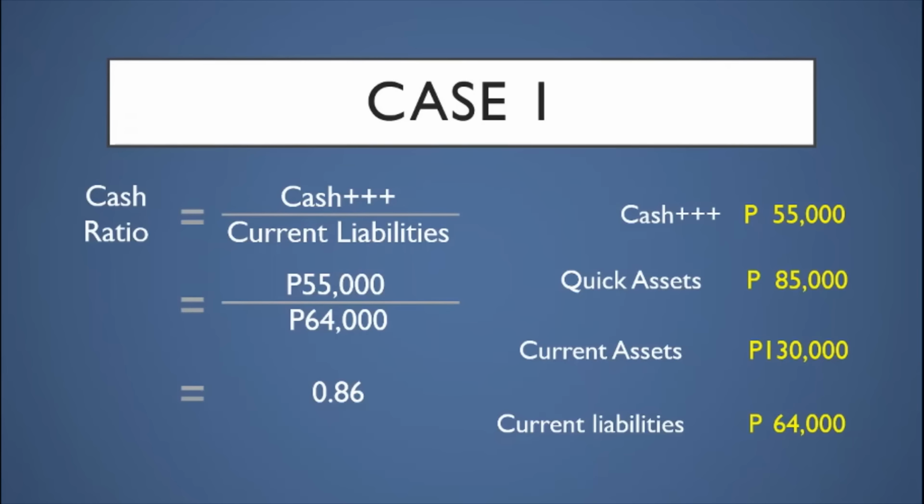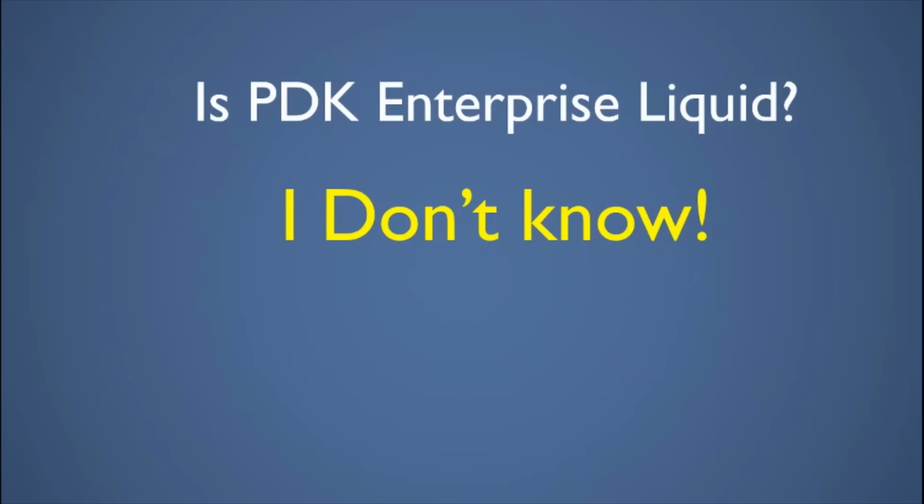So there you go. We were able to calculate the liquidity ratios of PDK company. Based on what we have calculated, is PDK enterprise liquid? Remember, the higher the liquidity ratios, the more liquid the entity is deemed to be. Well, actually, I don't know. Why do I not know?